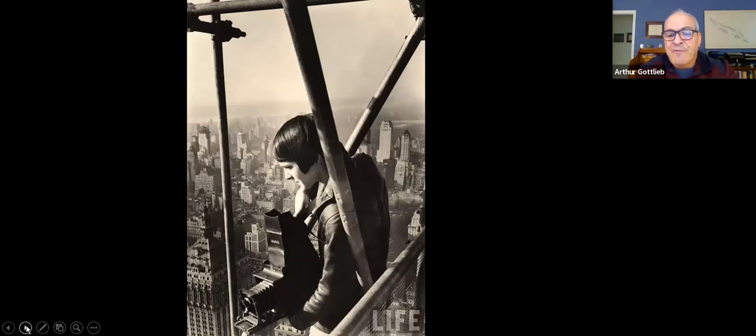This is a picture of a photographer named Margaret Bourke-White, who was a famous photographer. I have an excellent biography on Margaret Bourke-White, who is one of our foremost American photographers. And this lady was absolutely fearless, as this photograph would suggest. She's here up on scaffolding while the Chrysler building is being built. See that big camera and the bellows?